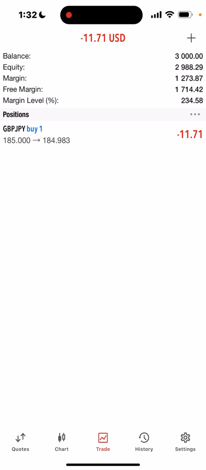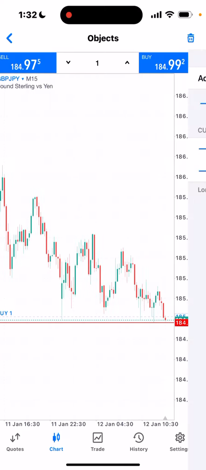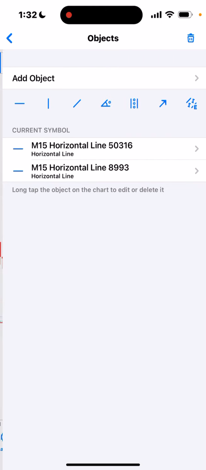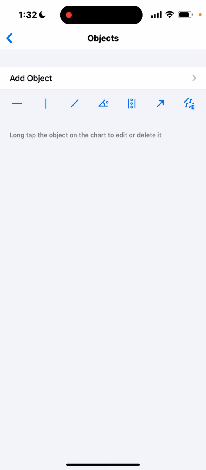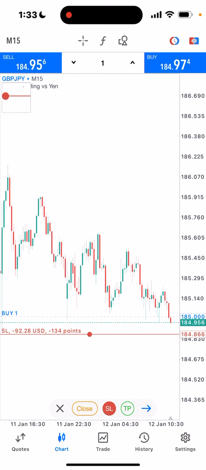Now I can delete these two lines, or you come to Objects and delete them. When you click on your trade, with the advancement of MT5 that we are using right now, it is easier to set your trade. You can just click on the SL and drag it down, and the SL is 184.771.